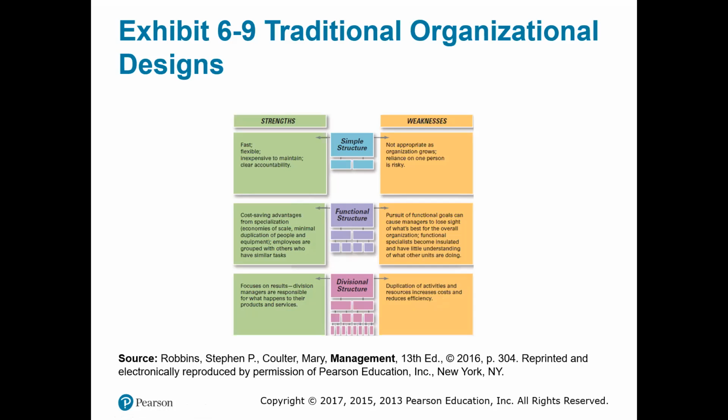You might have some divisions not really doing that great, some divisions doing okay. General Electric right now, the company that I just told you about, from the last couple of years, they've been struggling. They've sold off a lot of businesses, a lot of their divisions have been sold off. Some of the divisions have been cut in terms of size of operations. They've had a lot of problems.